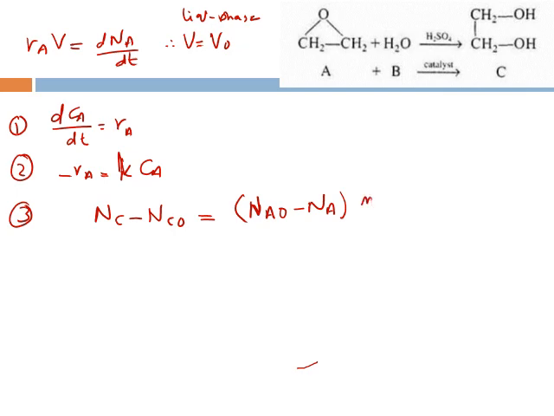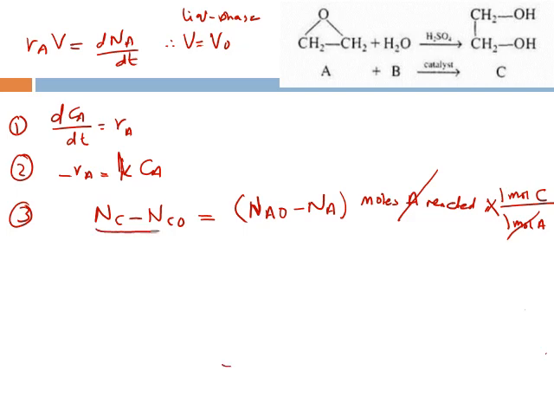So this is moles of A reacted, correct? And of course you need to multiply it by the correction factor, which is basically you say for every 1 mole of A reacted, you have 1 mole of C formed, right? So this way now you have the correct equation. Okay, so now you know that you can calculate the number of moles of C from the number of moles of A reacted, but I'm interested in concentration, so we're gonna divide by the volume, right?